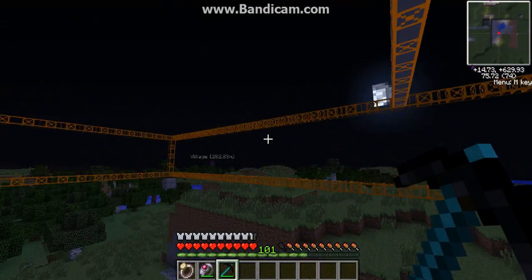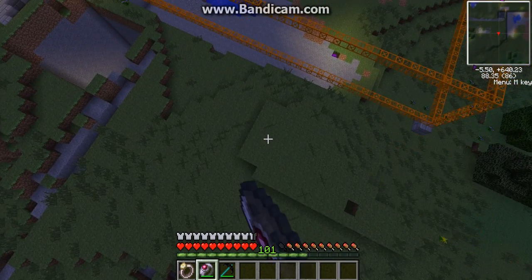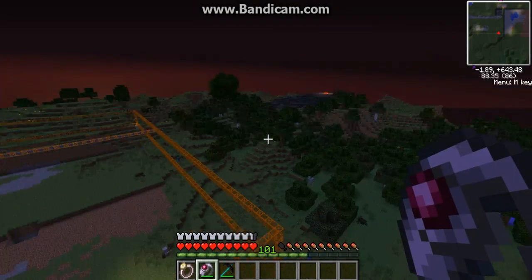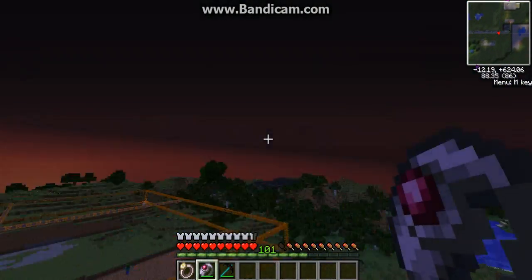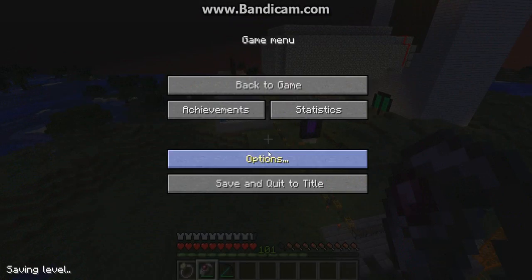Okay. So, ring of ignition. How does it shoot fire again? Isn't like you right click and it shoots fire? I don't remember. Normal sensitivity. Oh crap. 100%. I think that's what it was at. 100. I don't remember what it was at. Let's turn our sensitivity all the way up and just.